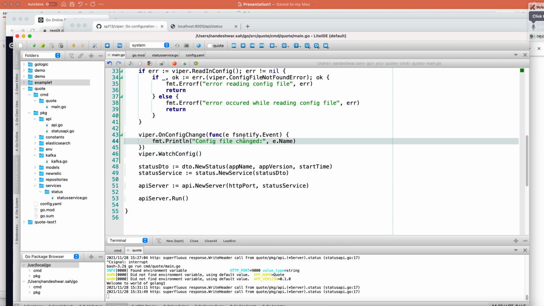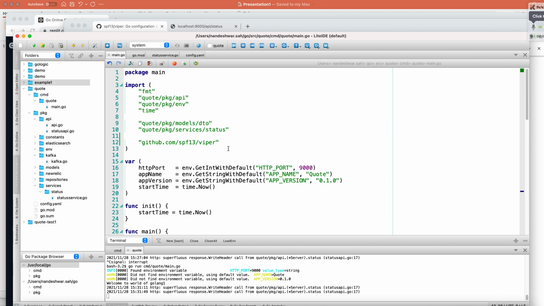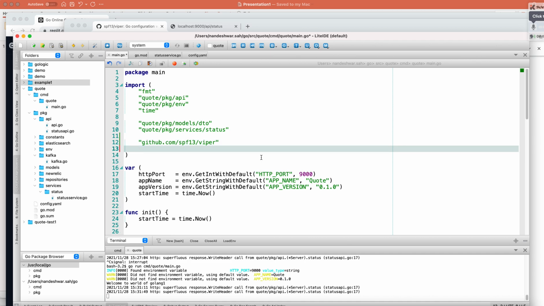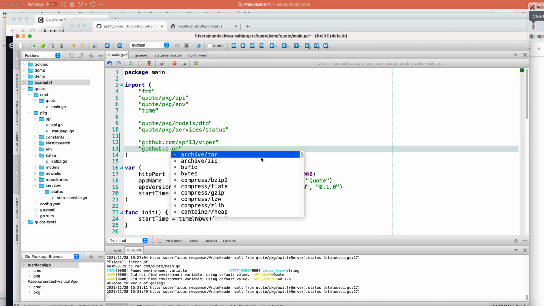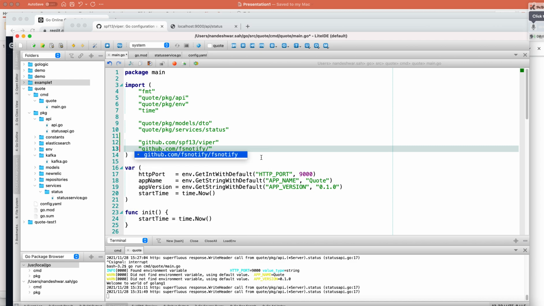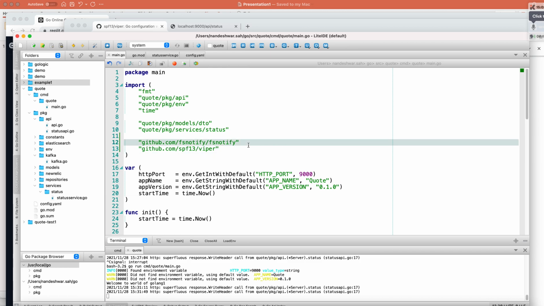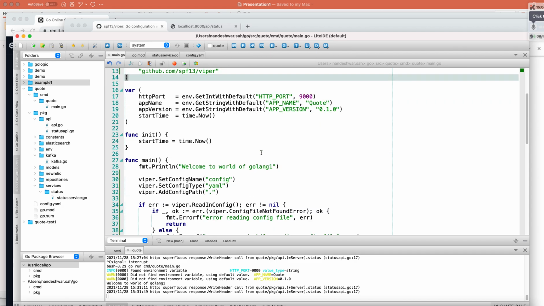So in order to do that, I see there is an fsnotify. Let's import this one too. So what to do, github.com, yeah, it's here. Okay, so we imported this.